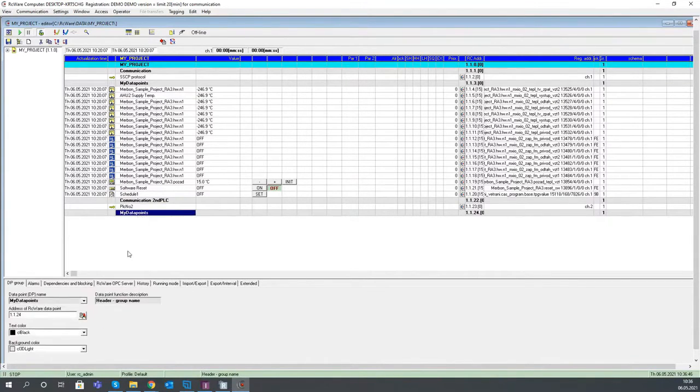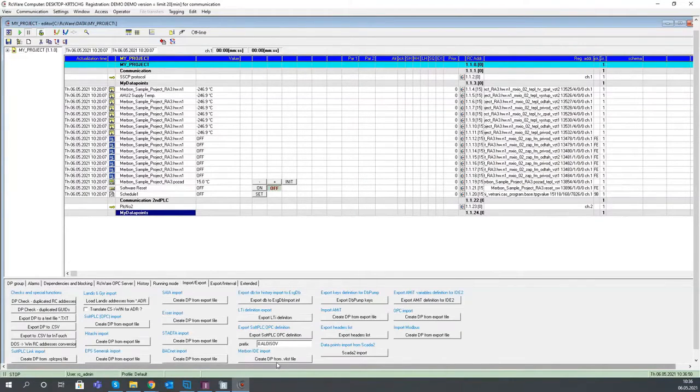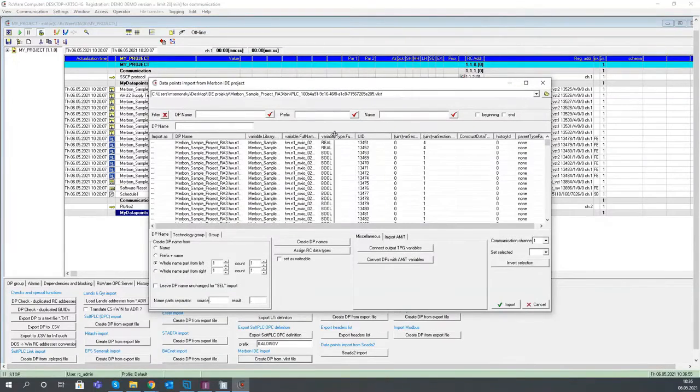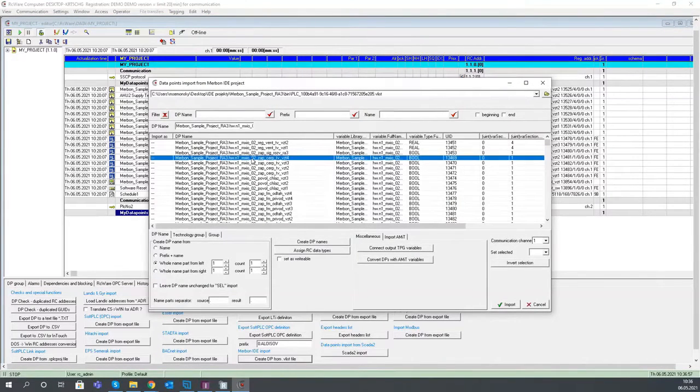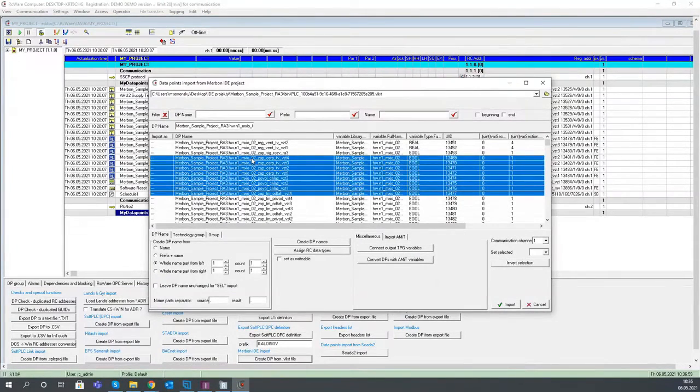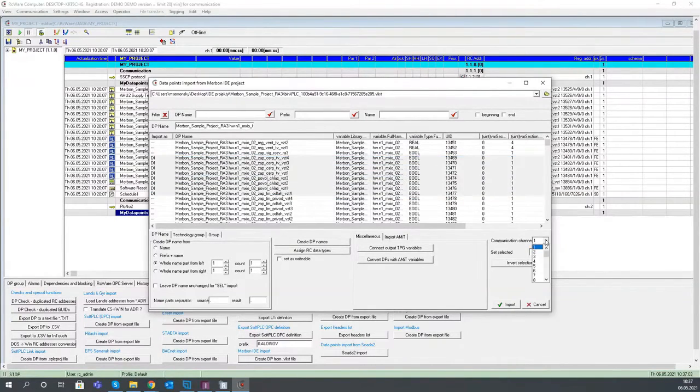And here, if I import the data points, again I can do it here in the import dialog. These will be digital inputs, like this, and the communication channel should be 2.